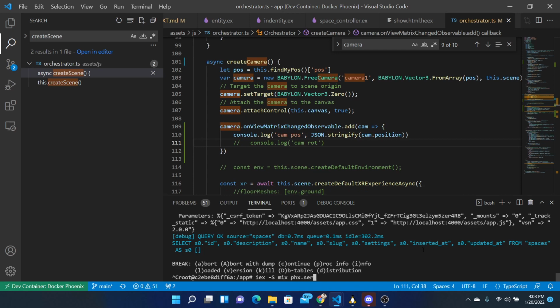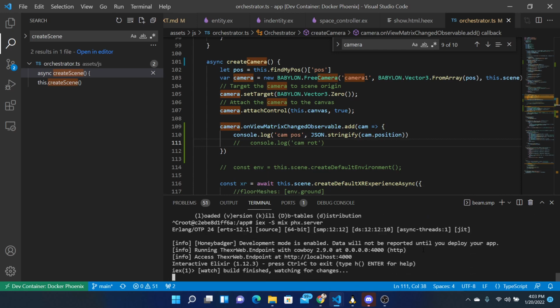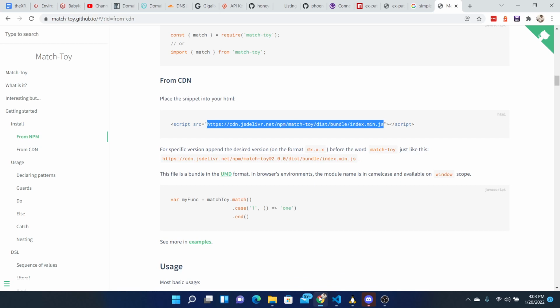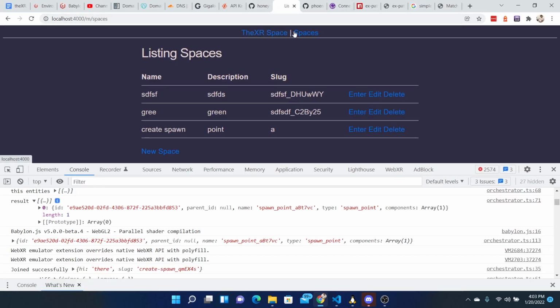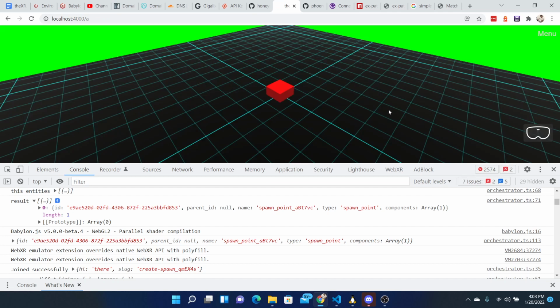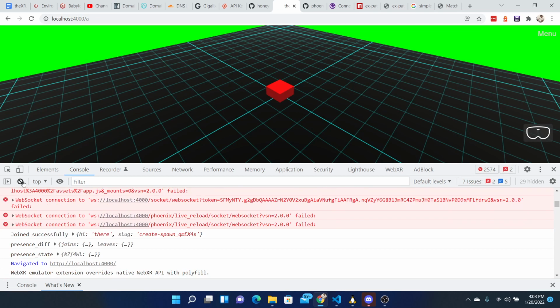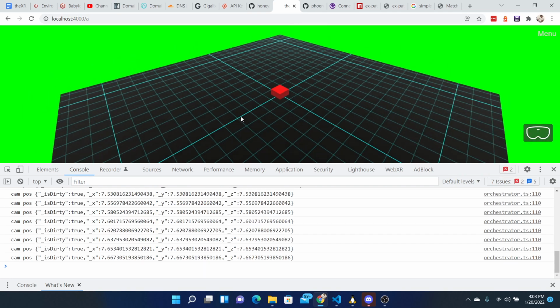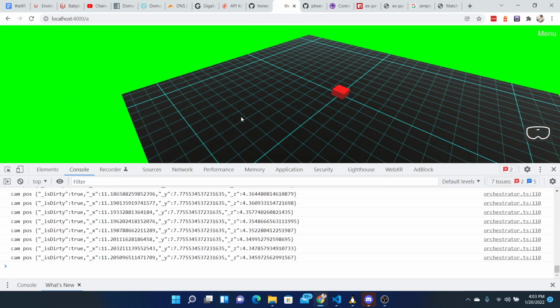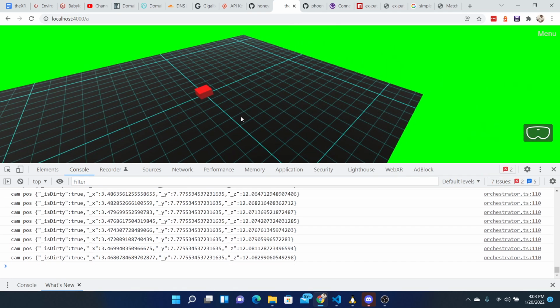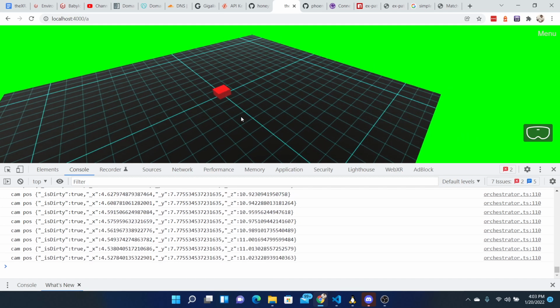We have this mix phx.server Phoenix server. So now, if we open up a browser and go to, let's say this space here, go to the bottom, and if we move it, yes, we get a huge number of points. And we can see from this that when I release the button, I'm still moving just a little bit.